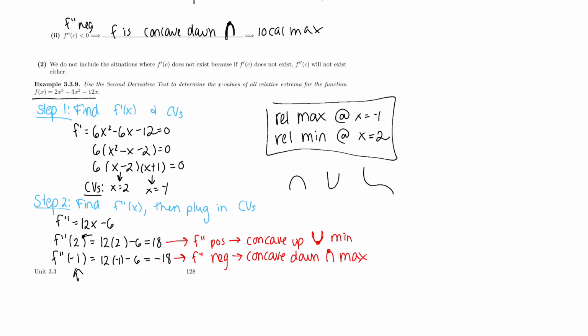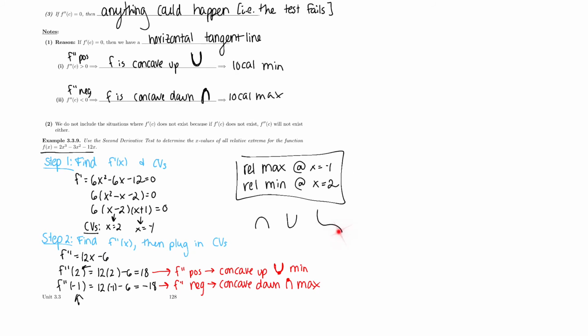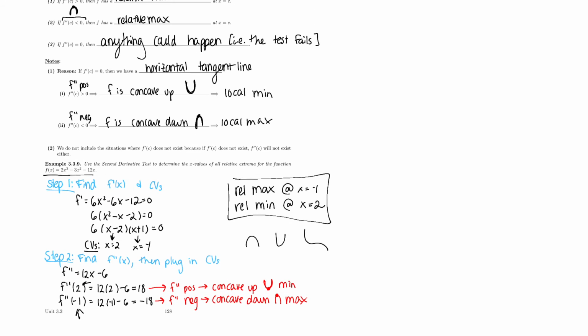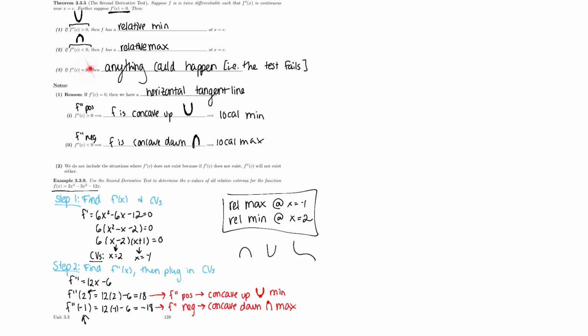The problem with the second derivative test is that it can fail. In a situation like this, you'd end up failing. But there are also situations where it actually is a max or a min, but the second derivative test fails. If you plug into your second derivative and get f double prime equal to 0, that means anything could happen. It could be a max, a min, or nothing. That means you have to use the first derivative test.